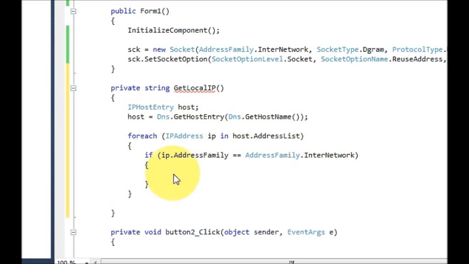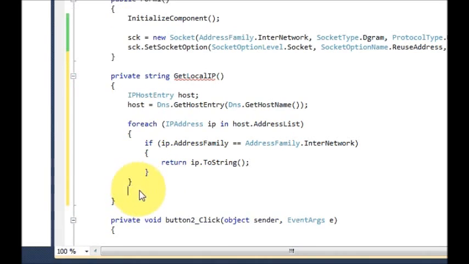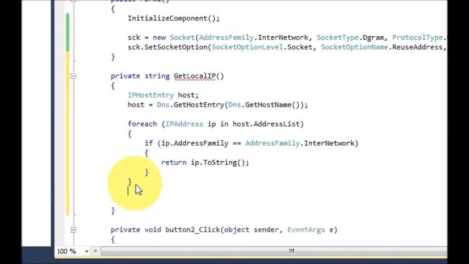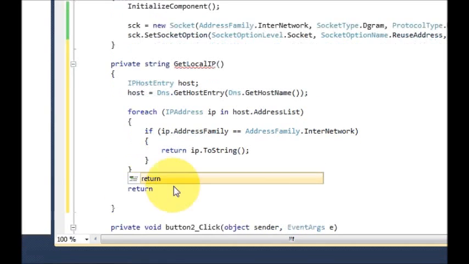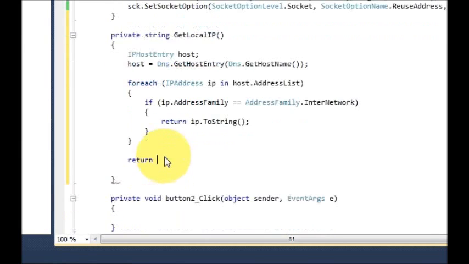What are we going to return? The IP address. So this will take your local IP address or your network IP address of your computer, and it will return it in the form of a string. Otherwise it will return the IP like this.